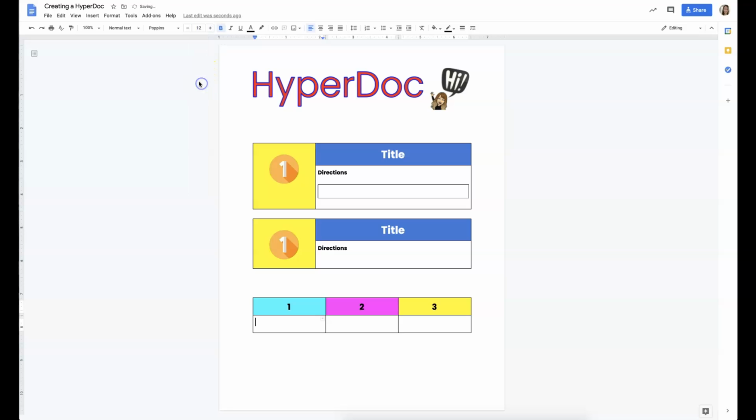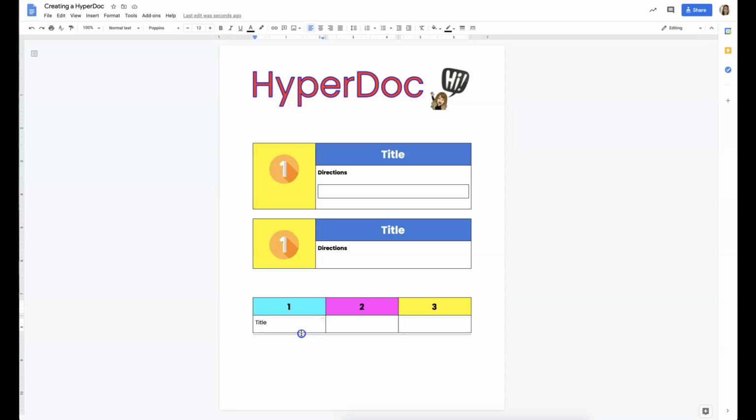With fonts and things, I like to really stick with the same fonts. Stick with things that are simple so that it doesn't get too crazy for kiddos as they're reading and searching through things. So tables are going to be your best friend. Learning how to use tables can get a little frustrating every once in a while, but stick with it.